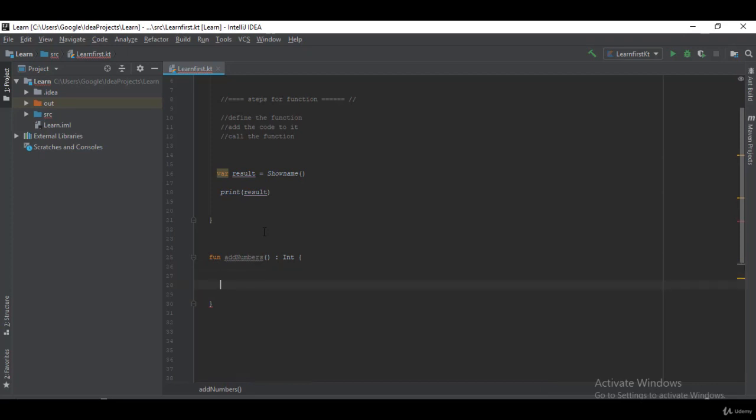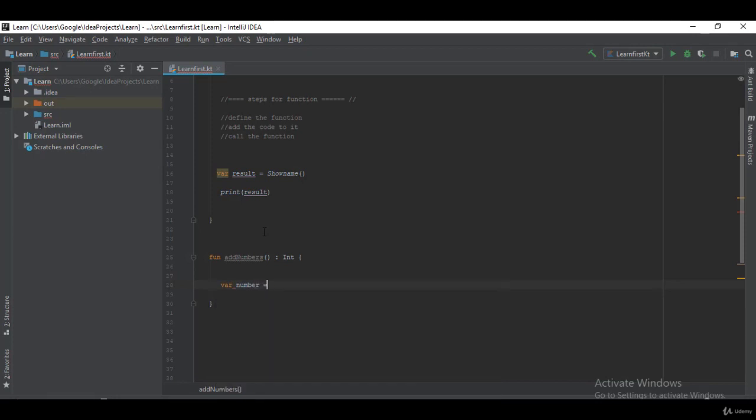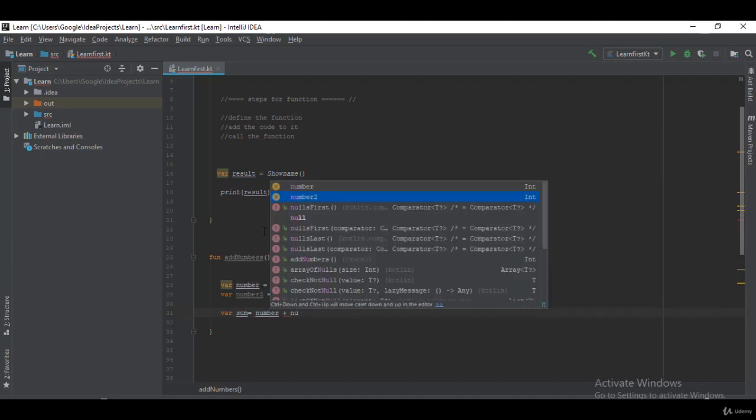What I'm going to do, guys, is create a var, call it number, equal to, for example, 4, and var number 2, equal to 4 as well. I'm going to create the var sum, equal to number plus number 2.